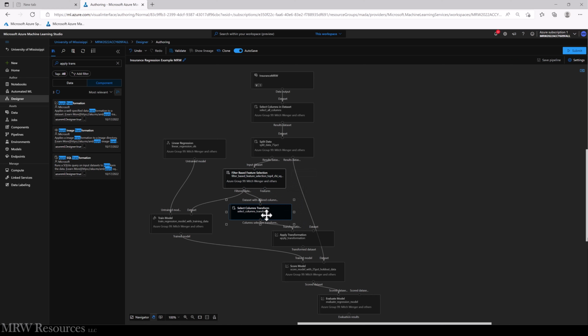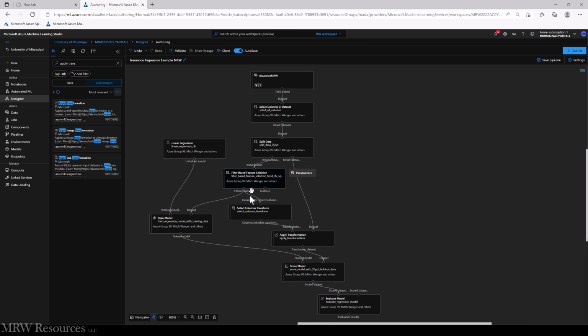I've chosen the 4 columns I want to include, plus my label. I'm coding that up as a transformation, which is basically like a model, a set of rules that machine learning can use. Then I'm going to apply that transformation to my holdout data before I feed it into my score model.